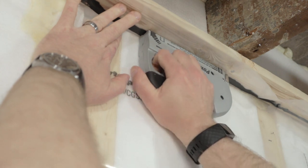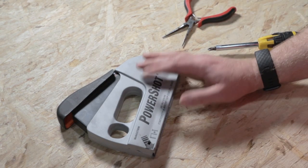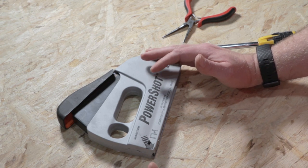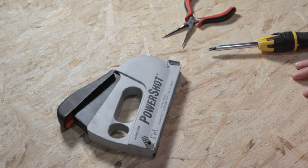Keep that in mind if you pick up this stapler. I ran about 20 feet of vapor barrier and had a jam up five or six times within that, so it can be quite frustrating when you're in the middle of a project. However, it's not that hard to clear the jams, so I'll show you how to do that. The staple gun didn't actually jam up when I was doing the demonstration on video, which is a good thing — maybe that means I'm just getting the hang of it and keeping constant pressure when I'm using it.